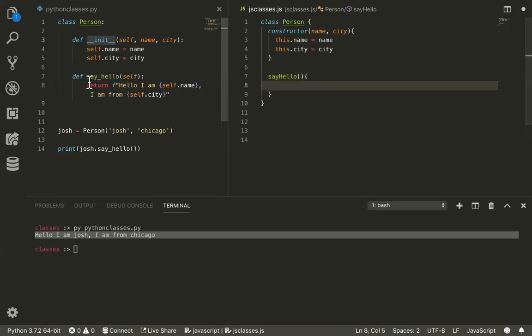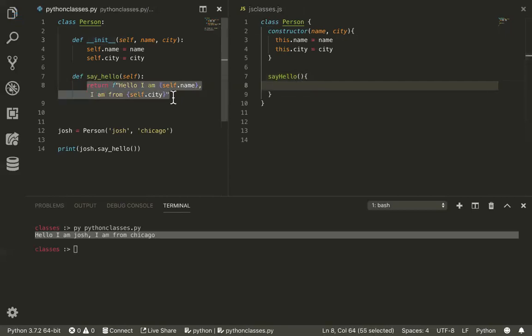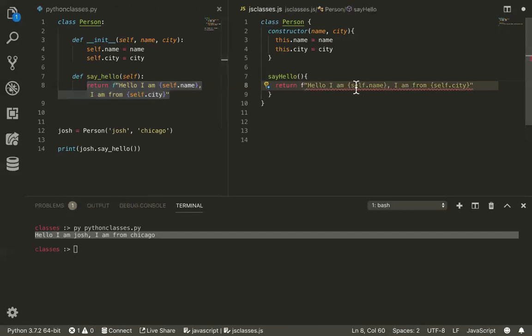And then we're going to copy this exact same thing, and we'll just tweak it. Where's my word wrap? Oh, it doesn't need the word wrap because it's going over. Okay. We don't need this F. We're going to change these to backticks, and we're going to put dollar signs here. Same thing.